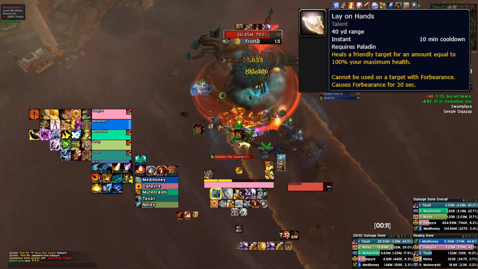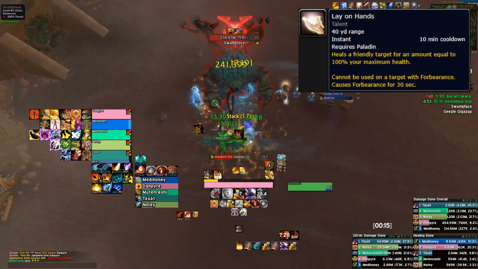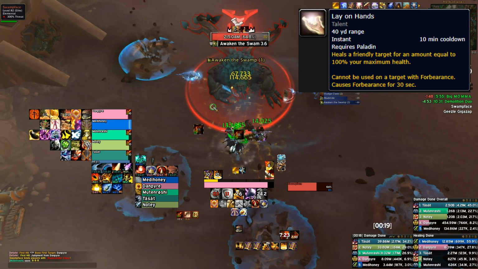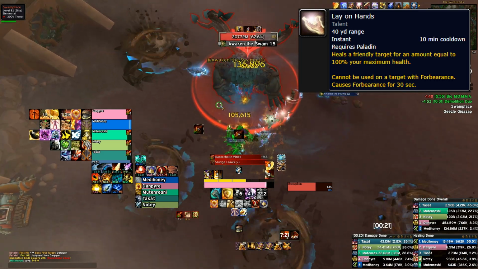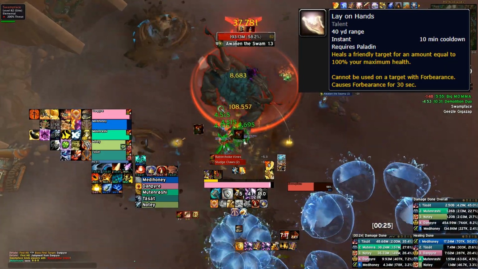So basically you want to save this if your healer has no cooldowns and can't either keep himself alive or keep an important DPS alive. You can Lay on Hands that team member in a dire situation. Just keep in mind it is a 10-minute long cooldown, so use it only when needed.